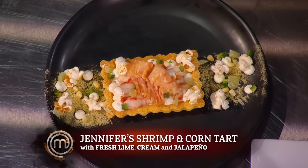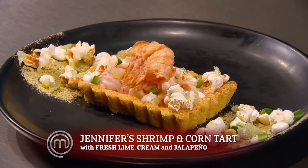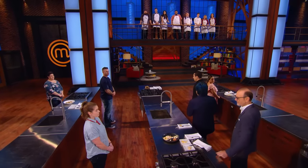What you have is the shrimp and corn tart. I toasted the shells of the shrimp. I find it almost like a popcorn-y flavor, so that's why there's popcorn there to bring that out as well. This really is a unique and original dish. Thank you, Chef. Very interesting. Thank you, Jennifer. Thank you, Chef. Those judges have a pretty sick poker face. I don't know what they're thinking.